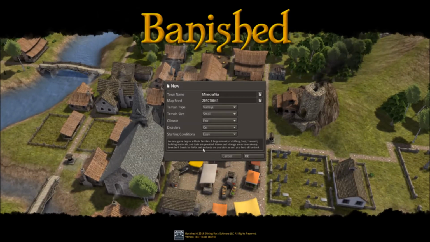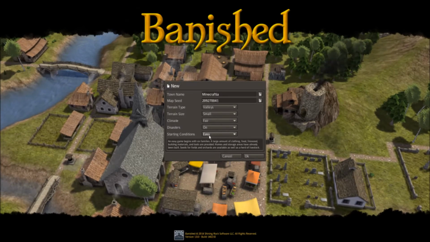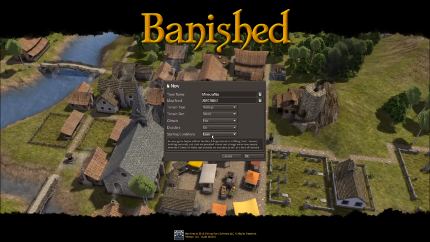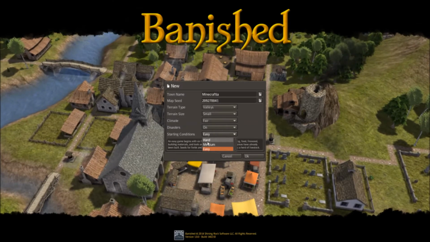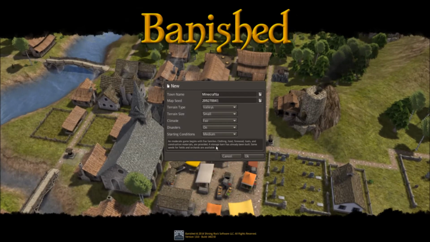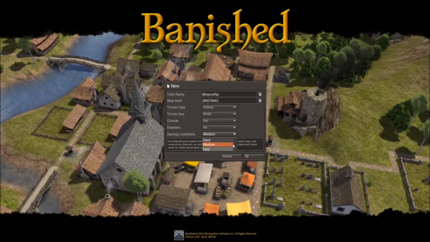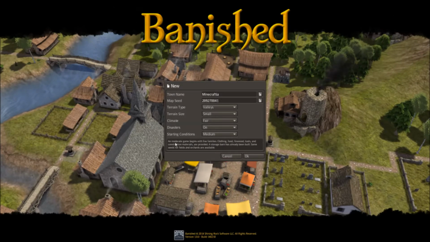This is absolutely massive. If you are just starting the game and you want to experience and play around with farming and raising livestock, you're really going to want to set it to easy, because on medium and harder, you don't start with any seeds, and seeds cost an arm and a leg from the trader. The only way you can get seeds is by trading. So if you want to experiment with farming, definitely do easy. I'm going to do medium.